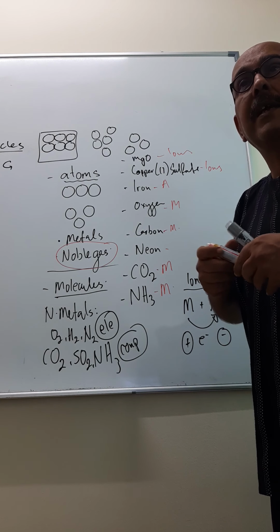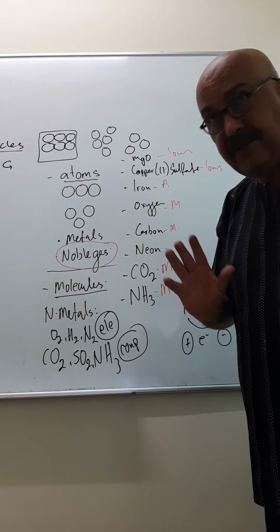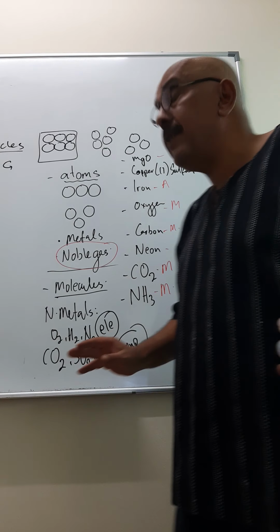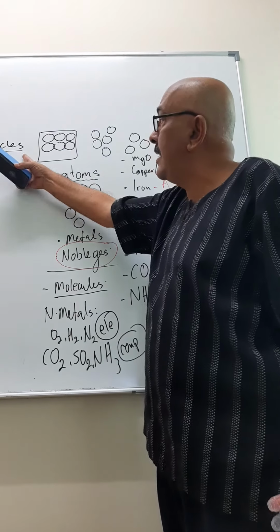Don't just look at something and go blur. We don't need to blur. You've got 1 hour 15 minutes to get everything correct, and you can get everything correct as long as you do it slow and steady. So now you understand this particle part?